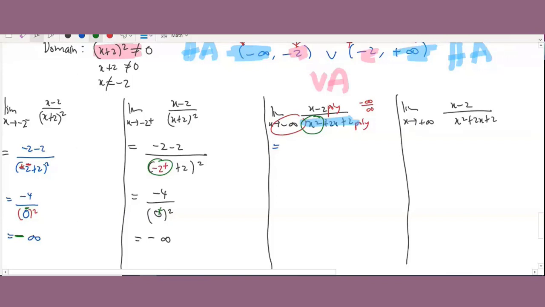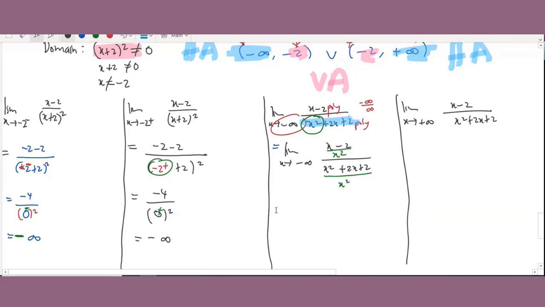This one, poly over poly, x tends to infinity. Divide with the highest power of the denominator. There are two different treatments. The function is the same, but x approaches different things. One goes to the far end, the other approaches a value. So limit x, divide by the highest power of the denominator, x squared.